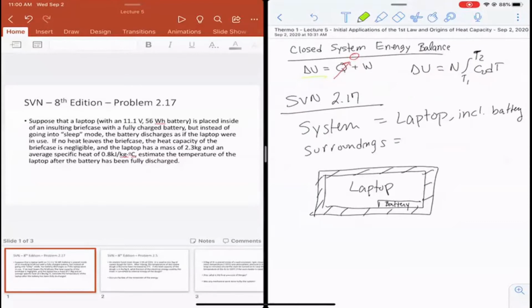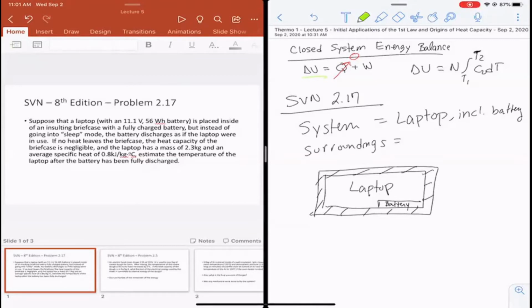Because you're right, work is done. Is it the heat transfer from the battery to the laptop? Here's where the discussion about a problem like this gets a little bit tricky, because your first instinct was to talk about heat transfer, but we already said the heat transfer was equal to 0. What's going to happen is that the battery is going to apply current in your computer, and it's going to keep the screen on, keep the hard drive running, all of that stuff. And that is essentially electrical work that's being done.